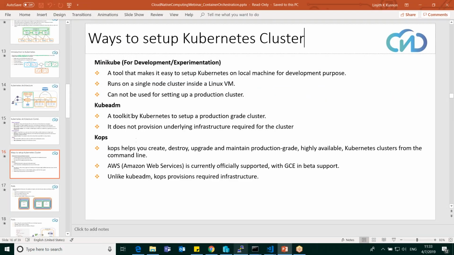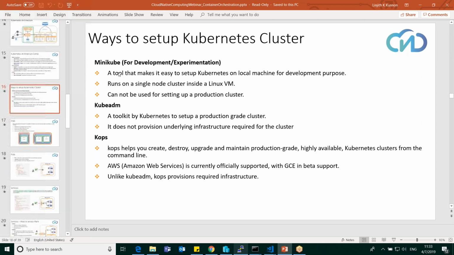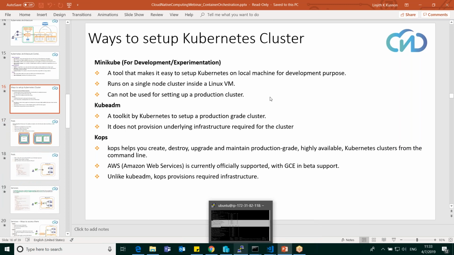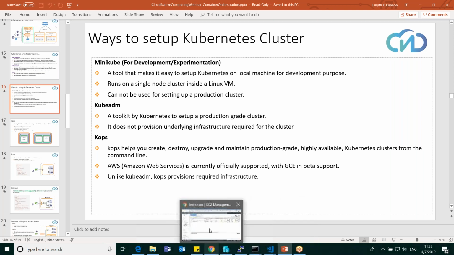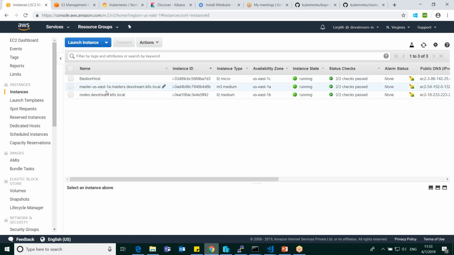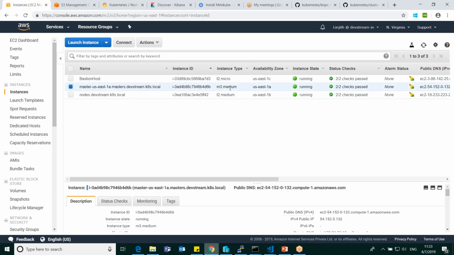All right, so these are the 3 different ways to set up your cluster. Most likely you can start off with Minikube, where you don't have to have a cloud account and then pay. I mean, it's not actually free. So basically, when you set up, a master has to be medium, and it's not T2 micro. T2 micro is covered as part of the free tier, and medium is not.